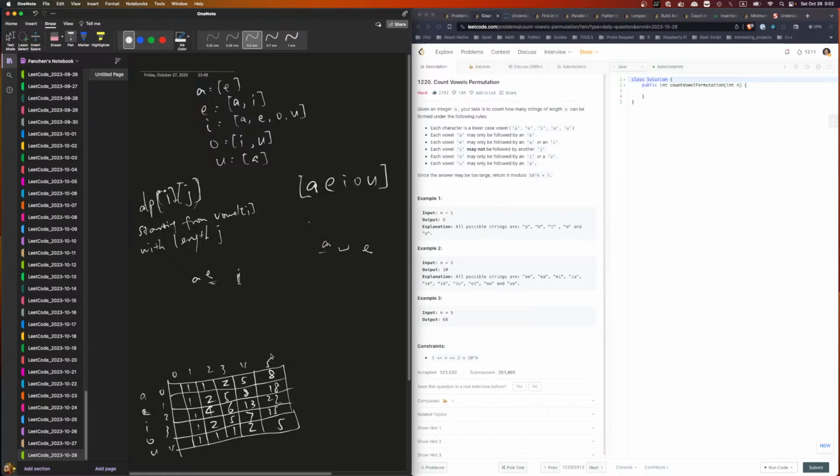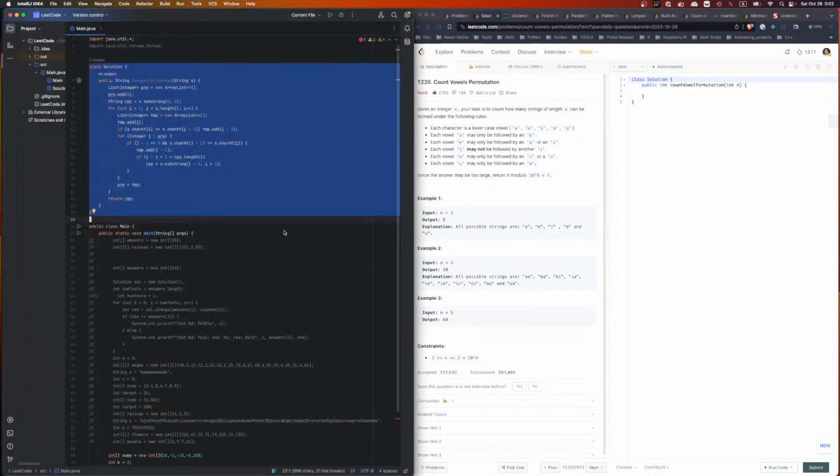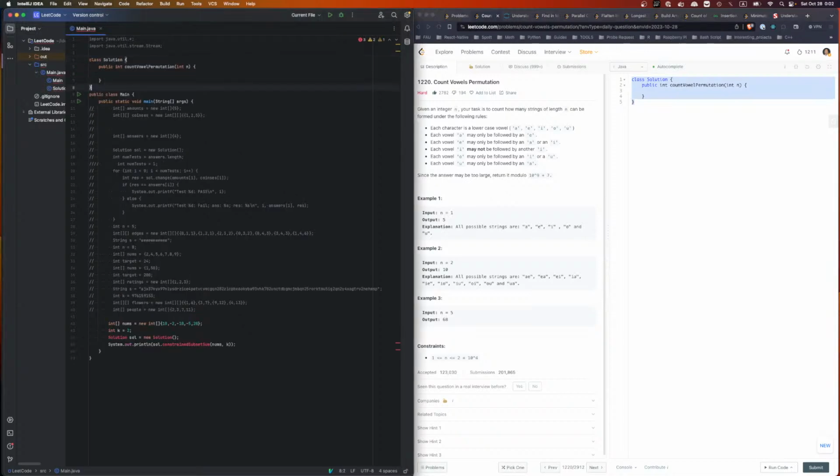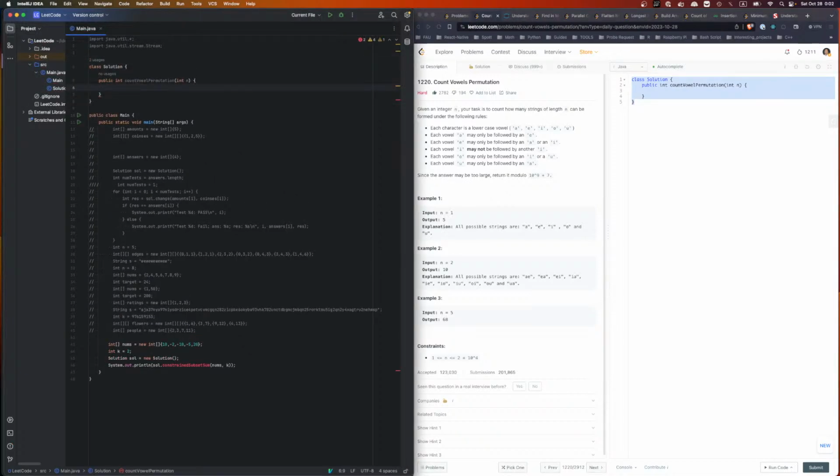And of course, we are not doing the whole thing. We're gonna just do a single row. Okay. So it'd be 0, 1, 2, 3, 4, and then we start with 1. Right? We start with 1. So if n equal to 1, that's gonna be 5. Right? We just add them together. Okay. That shouldn't be too hard. Unless there's some trick that I didn't realize. That will be unfortunate.